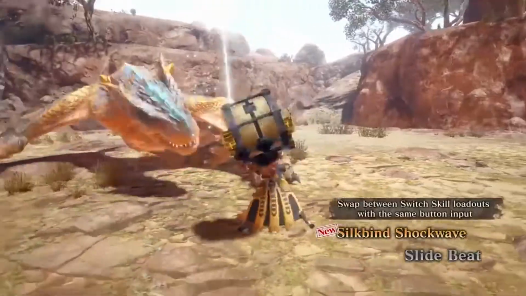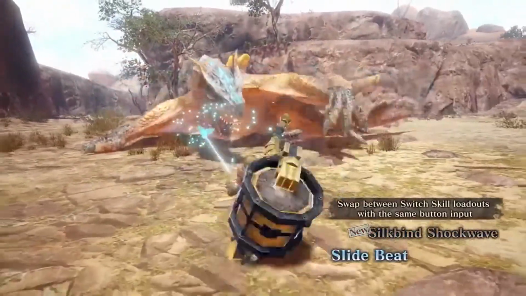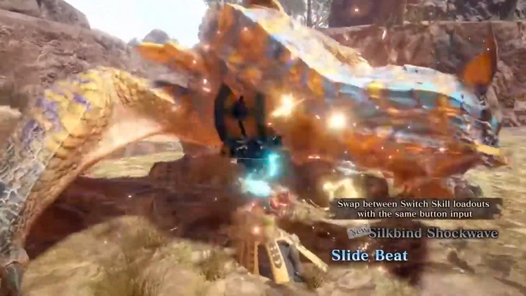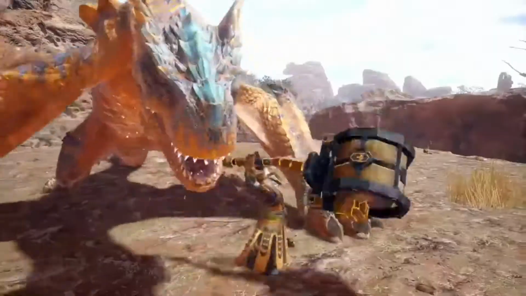They seem to pair pretty well together since Silkbind Shockwave scoots you backwards a bit and then the Slide Beat combo can help you close the distance again while also starting to rack up the bursts. As a last note about this move before we move on to the other switch skill that was shown, at the very end of the video we see the hunter use it to dunk Tigrex out of the air.